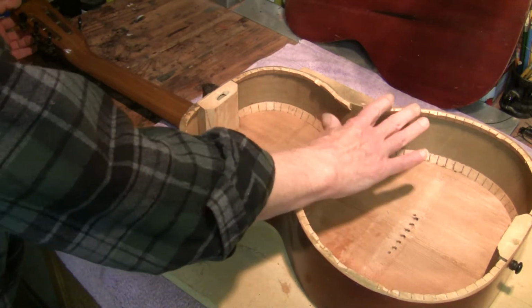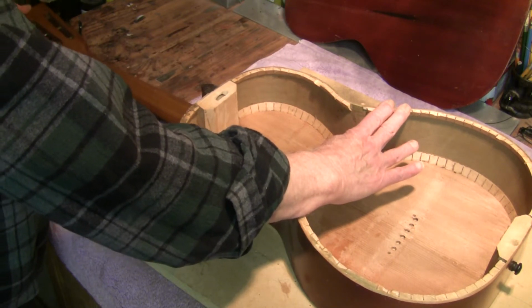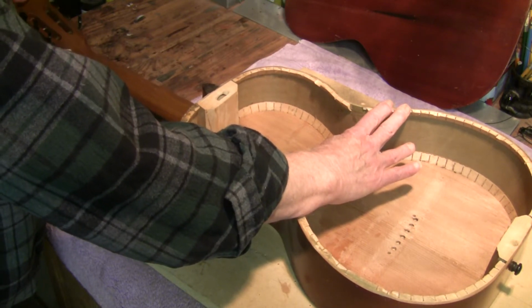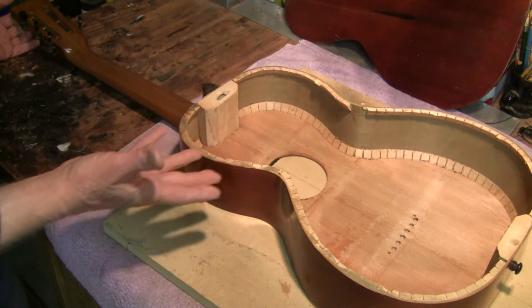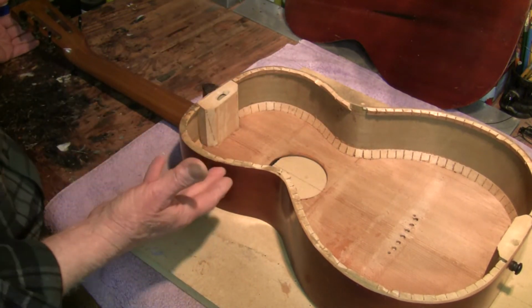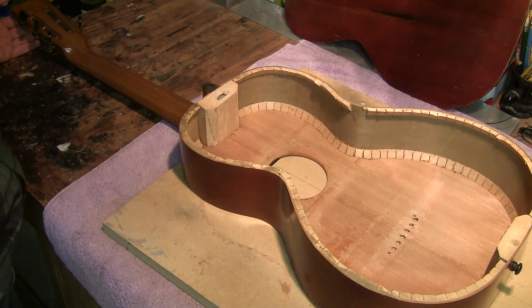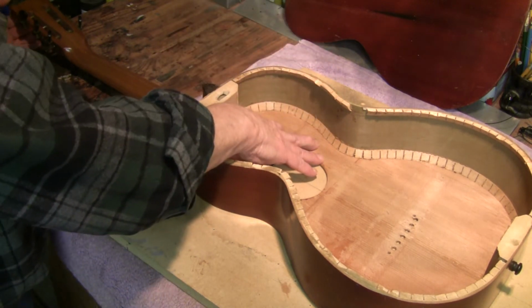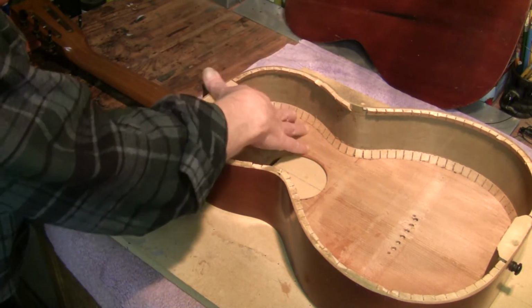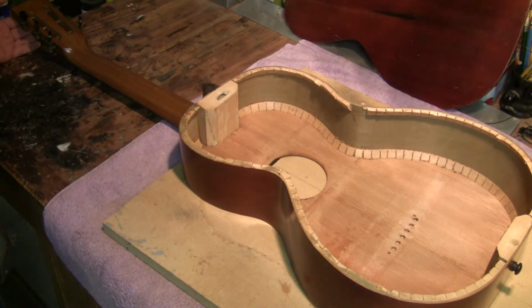Also, if this thing over time got so bad that it distorted the body this way, brace everything so that it can't happen again. The source was probably strings that were too heavy and getting left someplace hot, but if they tend to distort the other way, do something in here to prevent it in the future. Think about it.